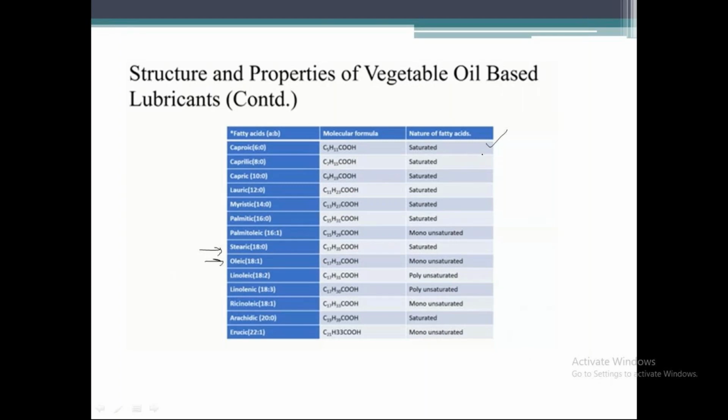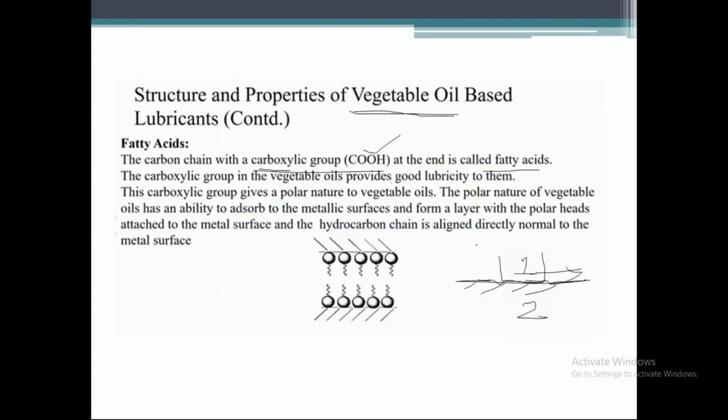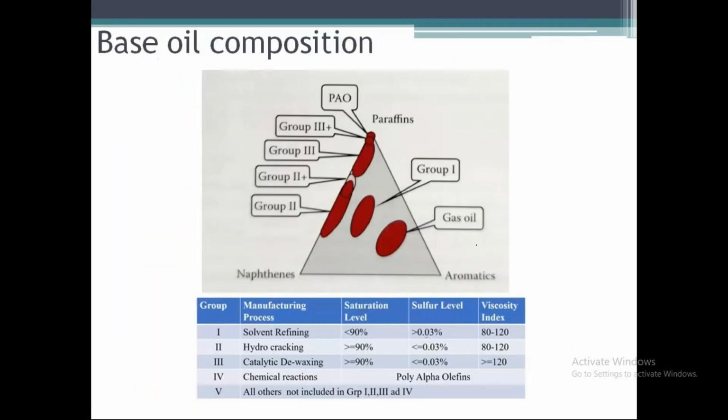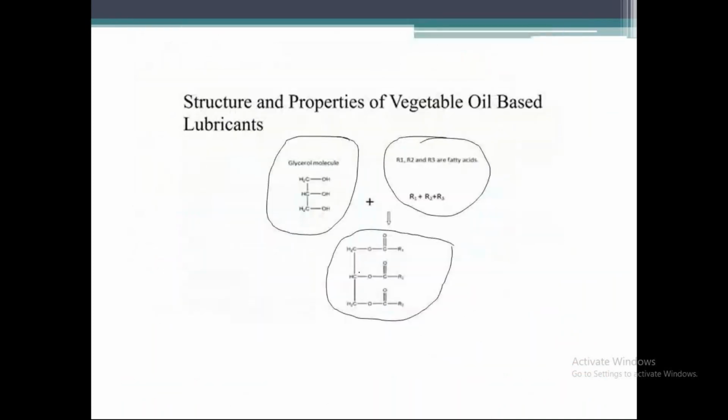So if it is 100% saturated, we can't have flowability of the lubricant. So we need 80 to 90% saturated fatty acids and few free fatty acids. Okay, now we have just seen vegetable oil. Now our second consideration is about mineral oil, right? So we have seen vegetable oil and its classification. Now we'll see the mineral oil.